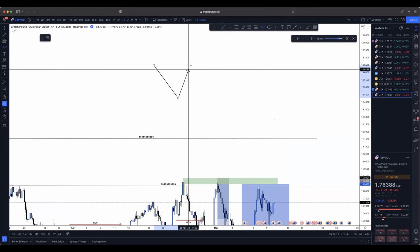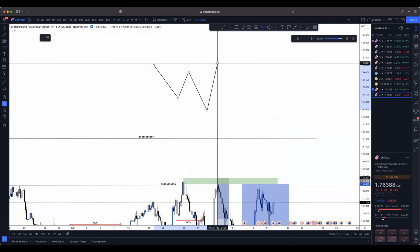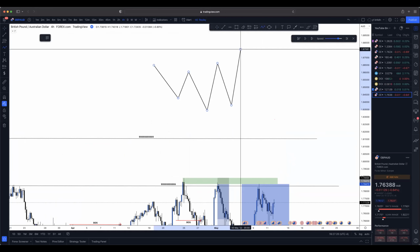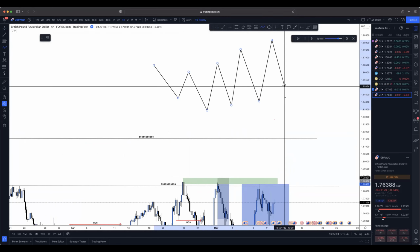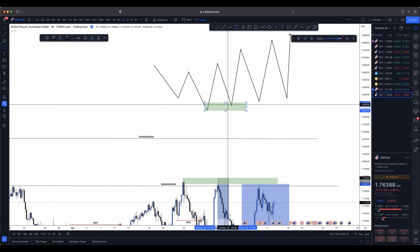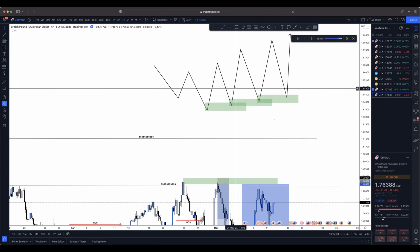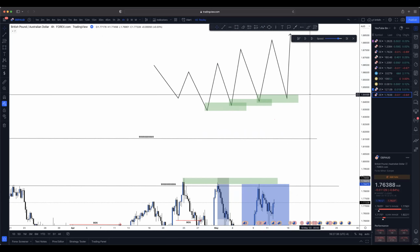Let's say we're in a downtrend. Come here, break above, tap onto the order block. I'm not entering there. Then it goes higher, and then I could potentially enter off this one. But if it goes higher, I'm definitely entering off of here. So you have your order block, then your first supply, and then your second supply or demand. And I'm usually entering off this one on the 1 minute.